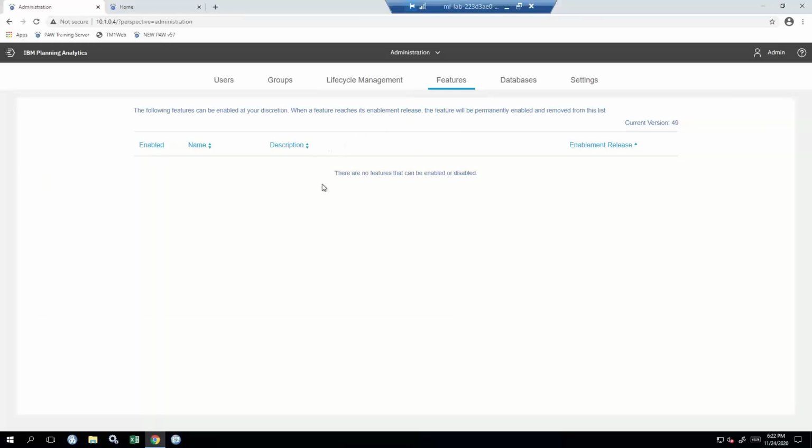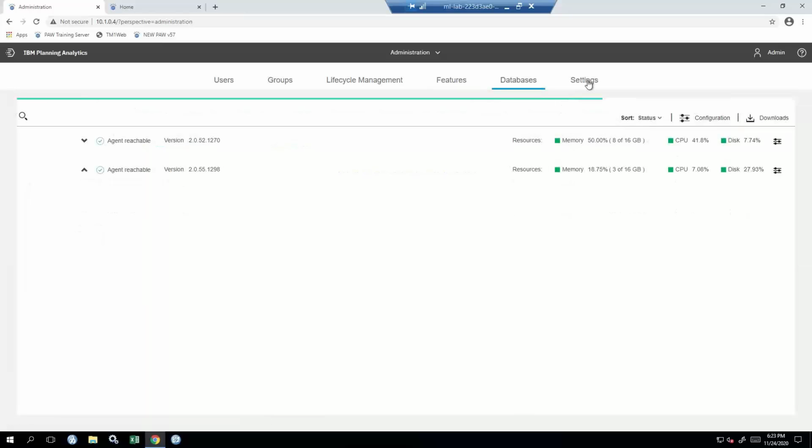Features mainly is for cloud users, and here is where you can turn on or off new features at your discretion. So those of you who are on cloud, your admins have the ability to say whether or not a feature gets pushed through on the release. And here is where you can control all of that.